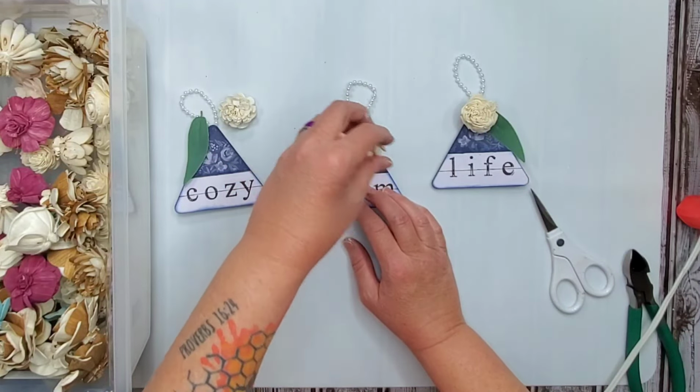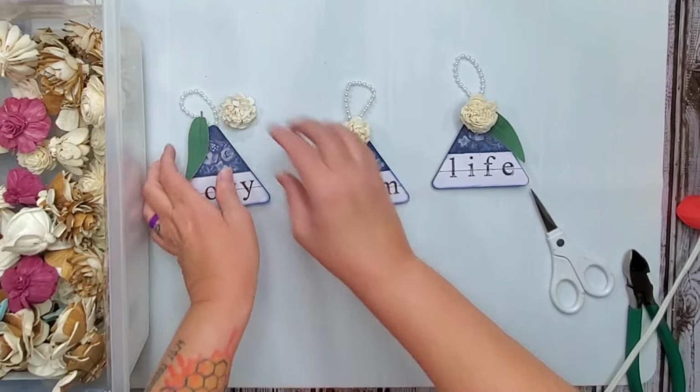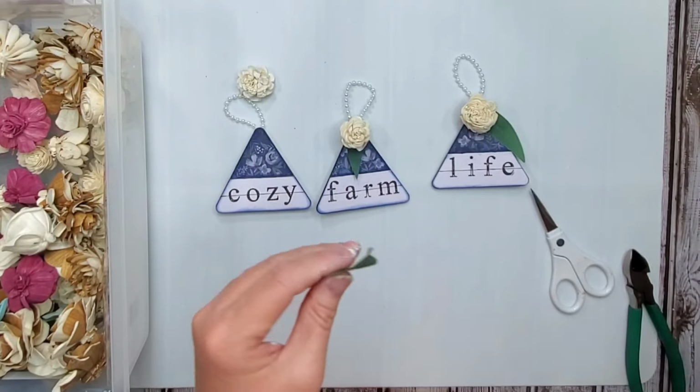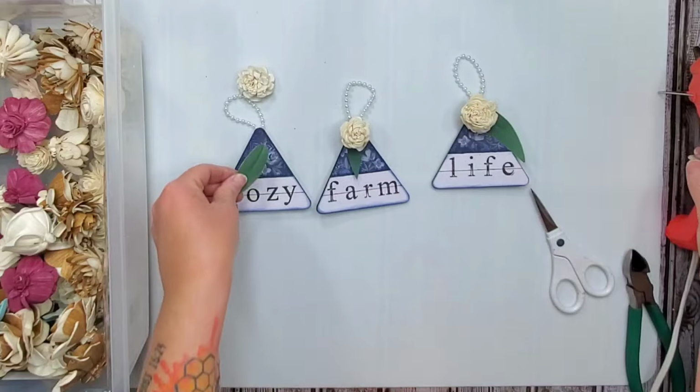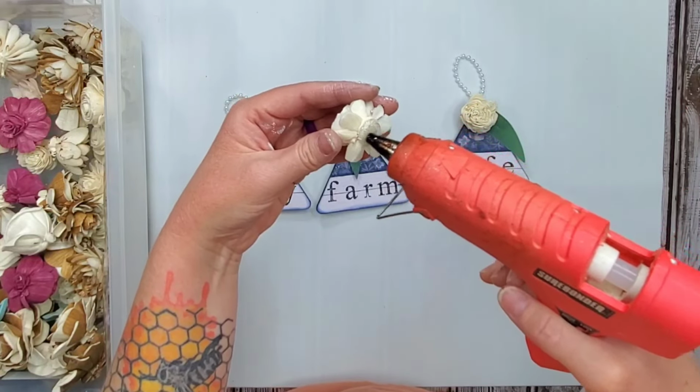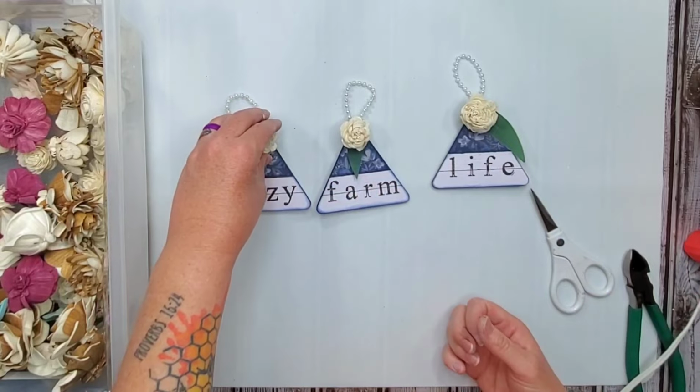So I love this. I hope you guys liked my first project here, and I really love this. I think it turned out pretty for being a cottage farmhouse feel.